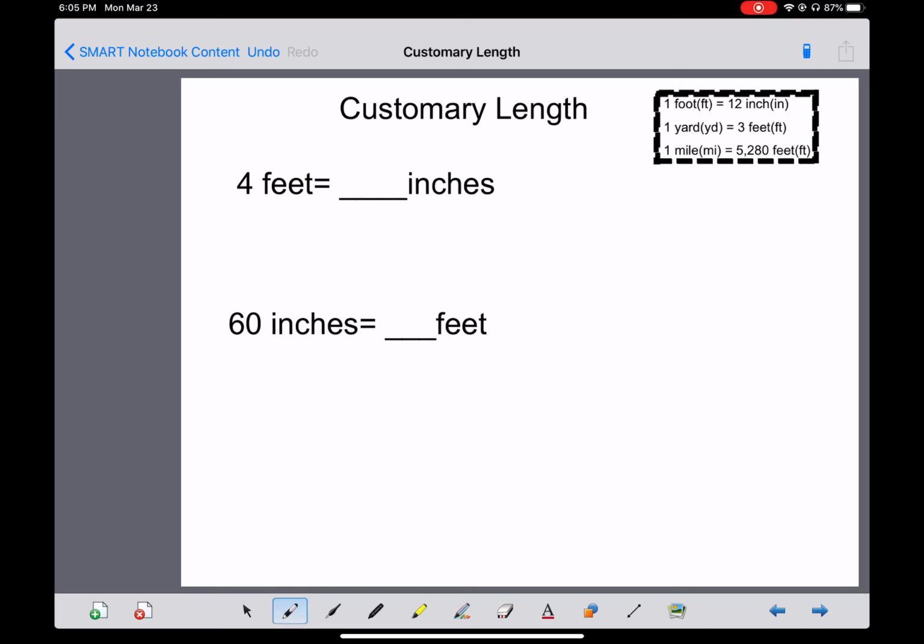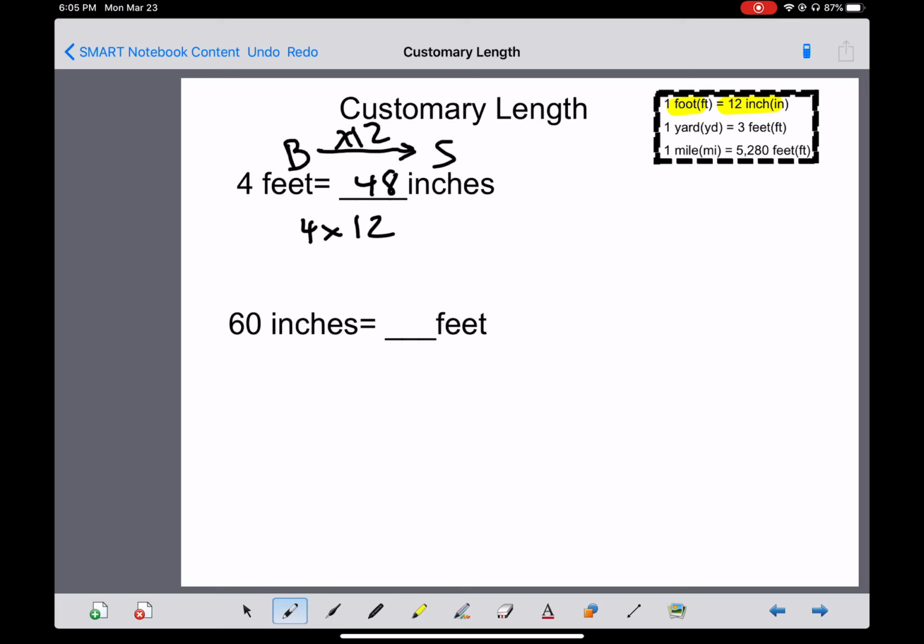So how to convert between them? Well, first off, you have to think to yourself, if I'm looking at 4 feet here, is that going to be more than 4 inches or less than 4 inches? And yes, it would be more than 4 inches because inches are smaller. So a good rule of thumb is if you're going from a big unit like feet to a small unit like inches, you are going to want to multiply because inches are smaller and therefore they need to have more of them to equal the number of feet. So if we look at our handy chart up here, 1 foot equals 12 inches. So we have to multiply by 12. So 4 times 12 equals 48 inches. So 4 feet equals 48 inches.